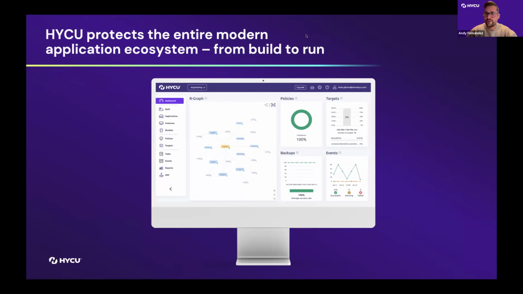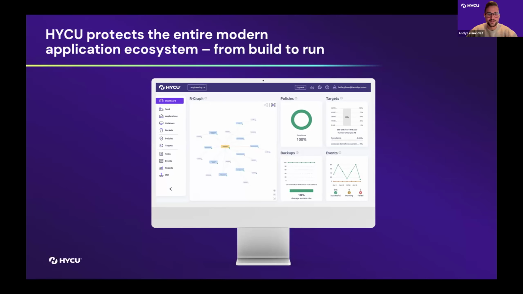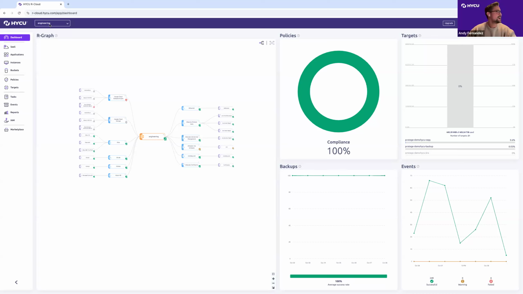And actually, my demo environment is running back, so let me go back to that now. I want to make sure I do not deprive anybody of the HYCU demo. So what you're seeing here is our dashboard. And I'll talk about another day how we're able to actually discover all of your services. But let's get right to the matter here.